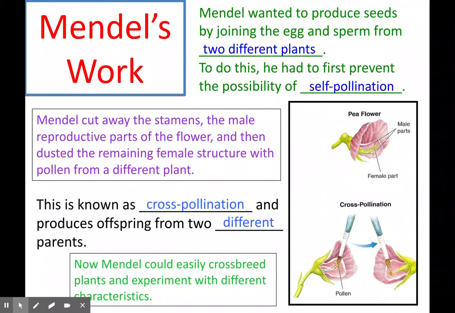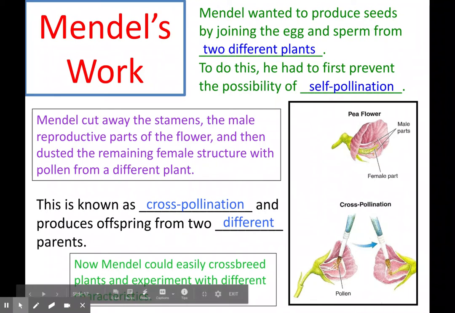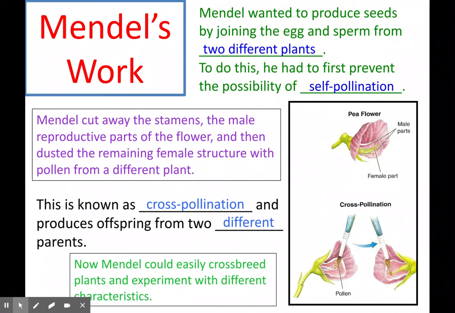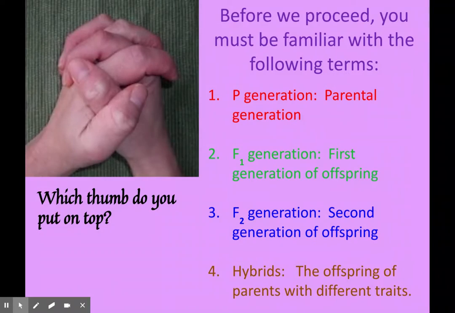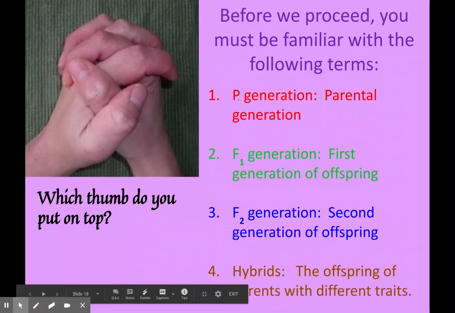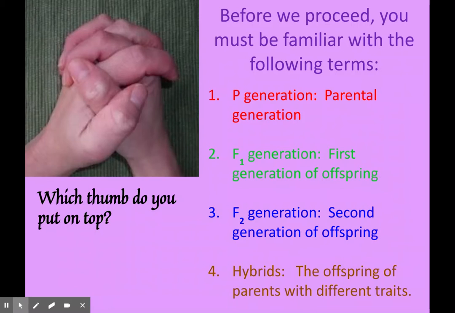So he would cross pollinate different plants. He would pollinate them with a little paintbrush himself so there wouldn't be any accidents of maybe a bee pollinating and crossbreeding plants that he didn't have control of. So he took that on himself to actually pollinate the plants. One thing that we have to look at, we're going to be talking about different generations. So the P generation is going to be considered the first generation of, in this case, peas that you will be crossing.